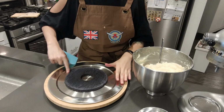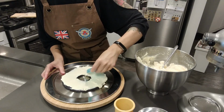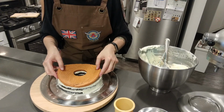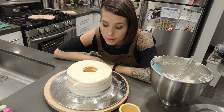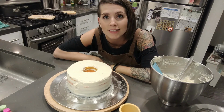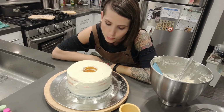So we're starting with the darkest layer first, and if you're wondering why there is a hole, you'll see. However much you want in between the layers is up to you, but make sure that it's even. Alright, so we have a hole in the middle, and obviously we need to add a surprise filling. So I was thinking about all the things we could put inside of a cake.